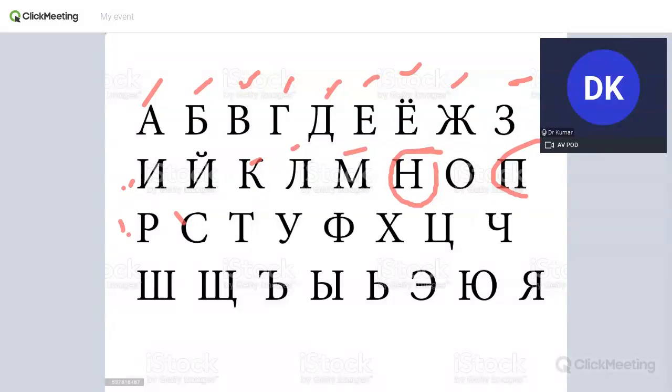The next letter, we have the English T. It's going to sound like te, as in tort. Tort means cake in Russian. The sounding is really important. I repeatedly ask you to repeat with me. Te. Here we have te.